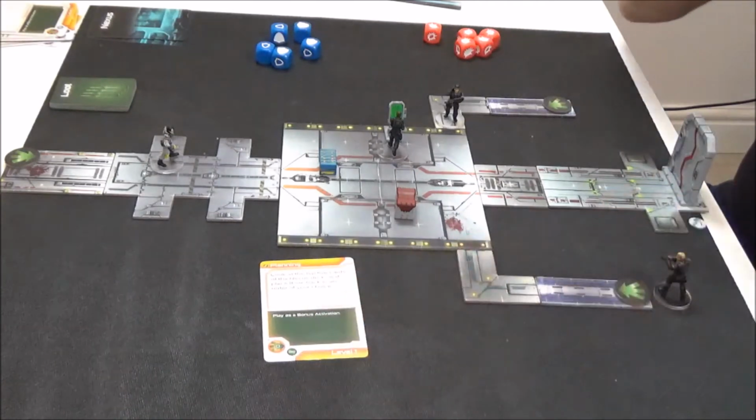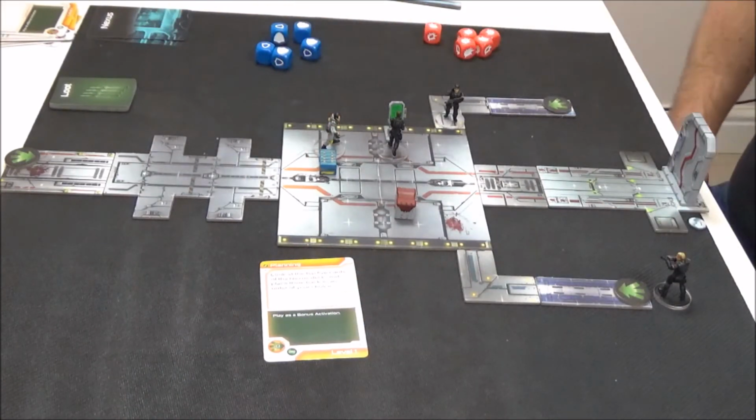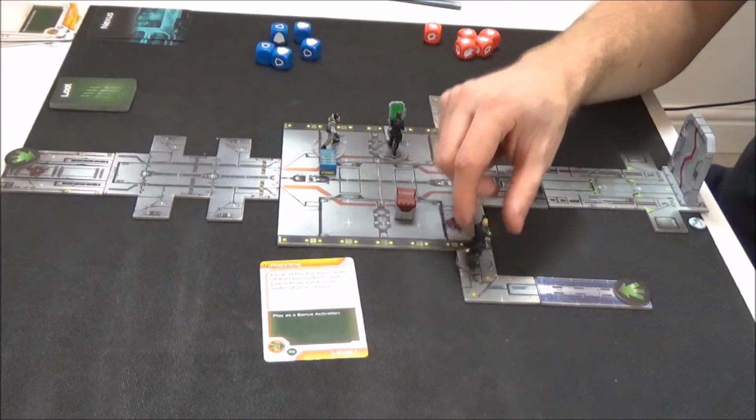Nexus. Players a bonus activation. 1, 2, 3, 4, 5. Not quite close enough to get that lab tech into combat. Then we play our normal activation, so we'll use this guy to... No, we won't actually. We'll bring this guy. 1, 2, 3, 4, 5, because he can still shoot her.